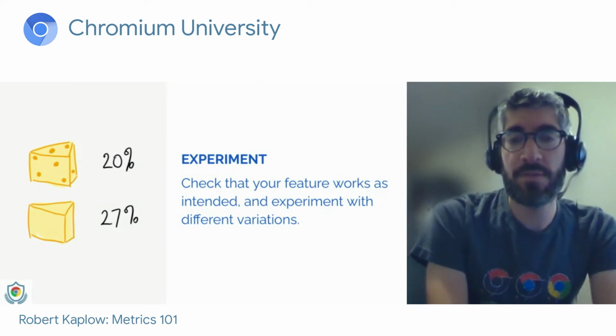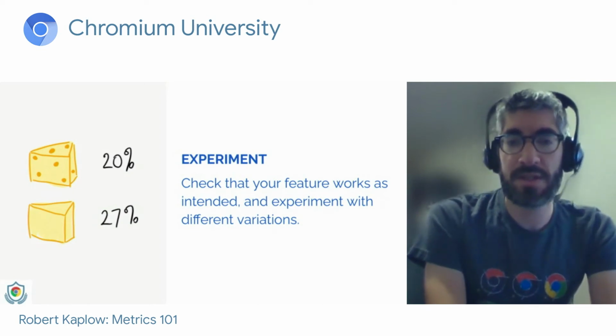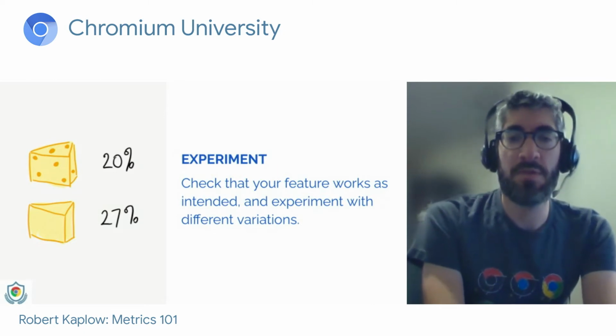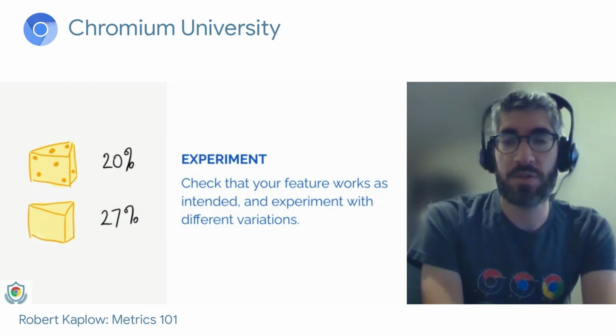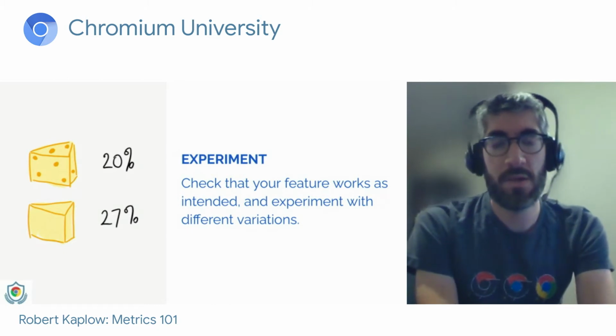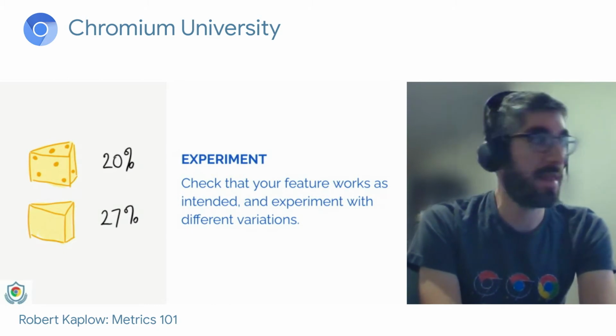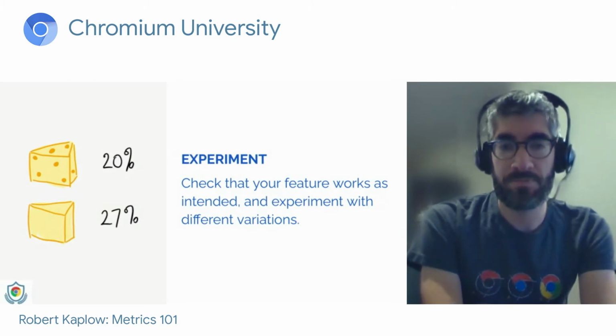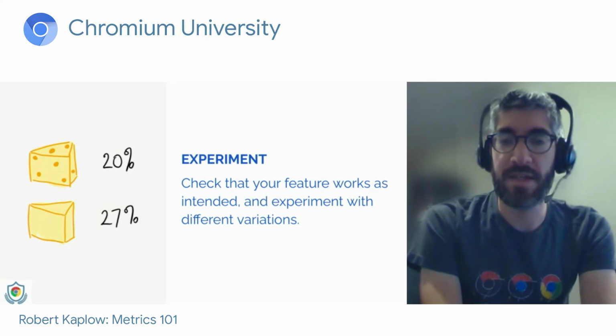So often this will be a simple A/B experiment. What this means is this lets you directly compare the metrics of the data with the feature, which you can think of as your experiment group, with the data without the feature. That's the control. So your control group basically is what the code path would have been even without the feature. But now you can directly compare it to the data and the metrics once you have your feature enabled.